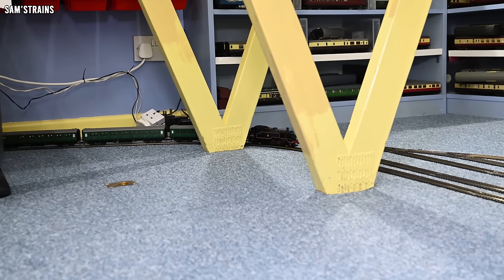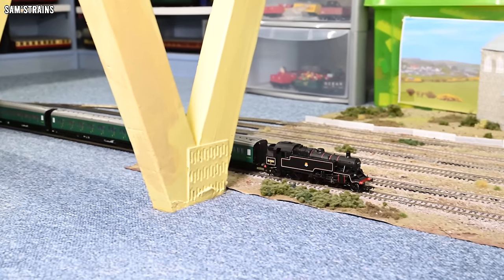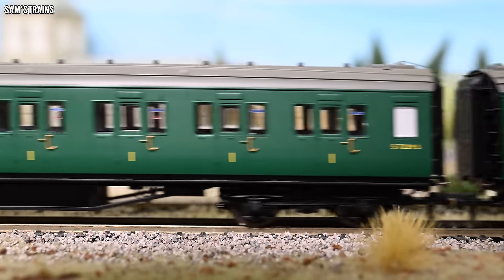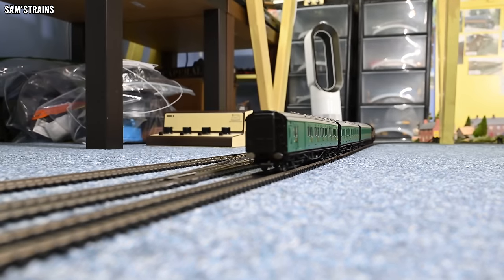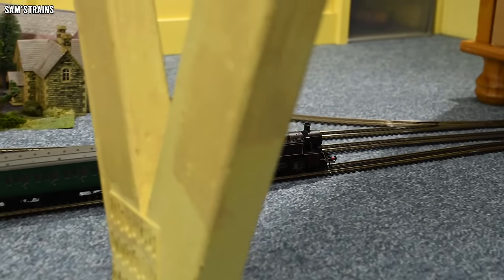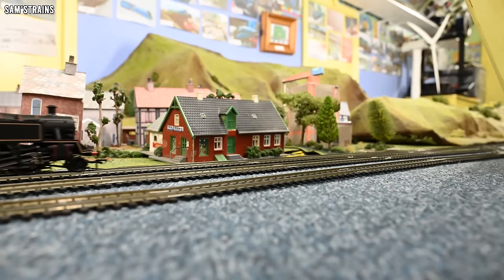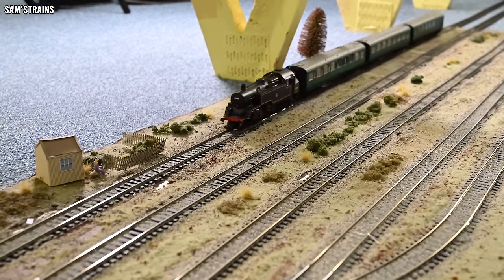We're seeing the opposite thing again with this one in terms of performance — the body is lovely and modern but the chassis is old and outdated and poor quality, and it does kind of show through in the performance. I did not give this such a good rating on performance in the review. So what we've learnt is that Bachmann prairies are weird — they vary in quality and detail, and the quality of the mechanisms is often opposite to the quality and detail of the bodywork. Except of course for that V2 at the start, which is why I say that one's the best because it's more of an all-rounder. At the higher speeds there's obviously nothing wrong with the way this is performing right now and it's still decently heavy so it can handle a fair number of coaches. It's a very elegant thing — I do like the Standard prairie, very nice.